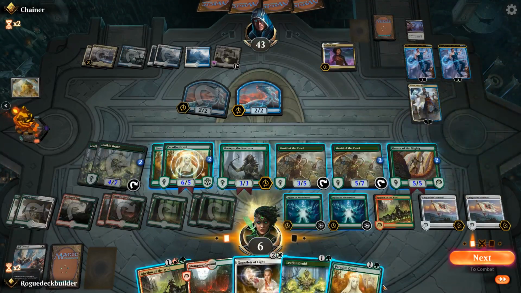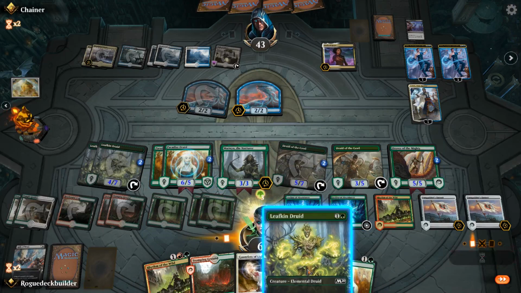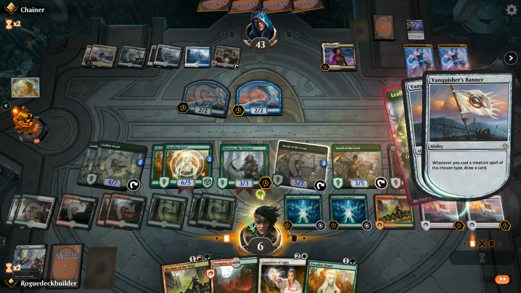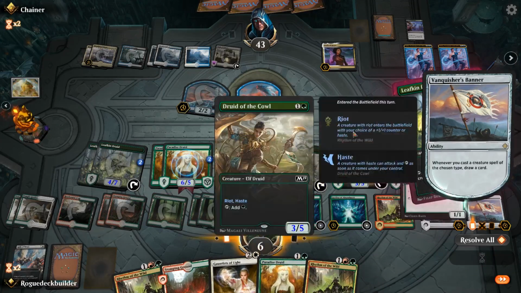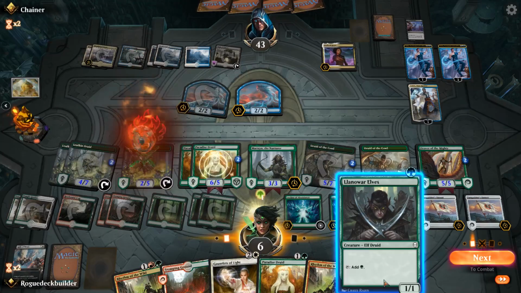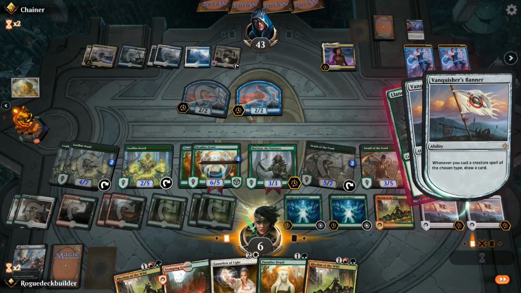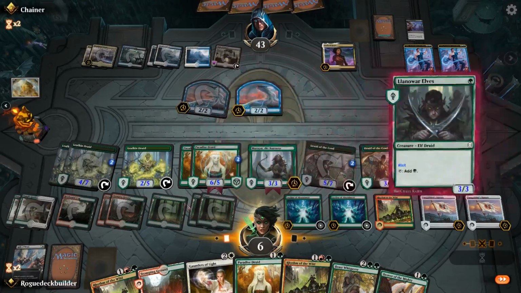Do another leyline. So this allows our cards to cast for a little bit more. Draw. Ugh. Okay, that's a good one. So haste. And we got Llanowar Elf off the floater. Draw. And there we go. Haste.